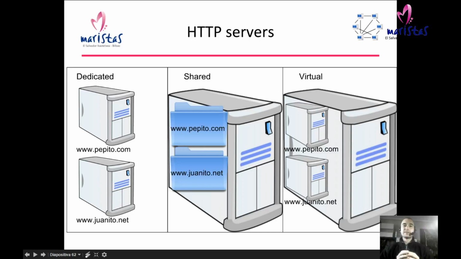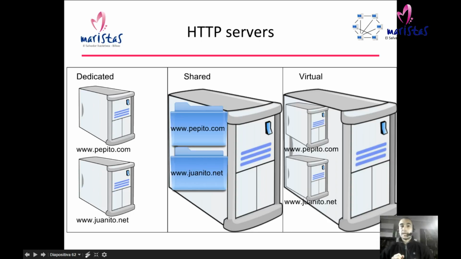On a dedicated server, we can install any program that we need, but on a shared server, we can only install and use the things that the web host company allows us to use on that computer.